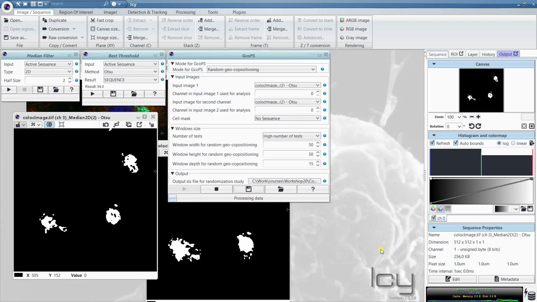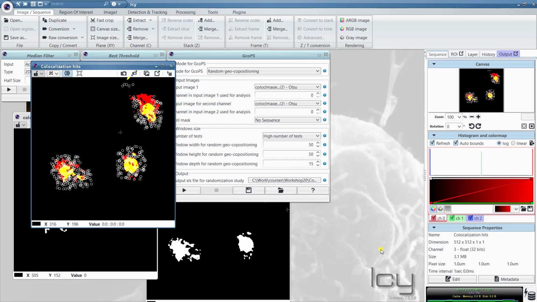As GCOPS is robust to size, we can compute a test between the two entire images, what we just did, but then we can define small windows and do the test between small windows randomly located in the image. For all the tests for which the p-value was lower than 0.05, it's going to show us white circles. If it were anti-colocalization with a p-value lower than 0.05, it would be blue circles. This is really a toy example. It's easy here to localize the colocalization, but it can be extremely helpful in other cases.